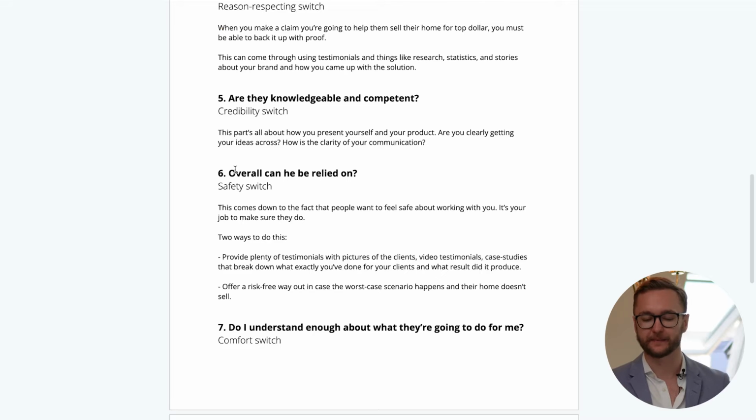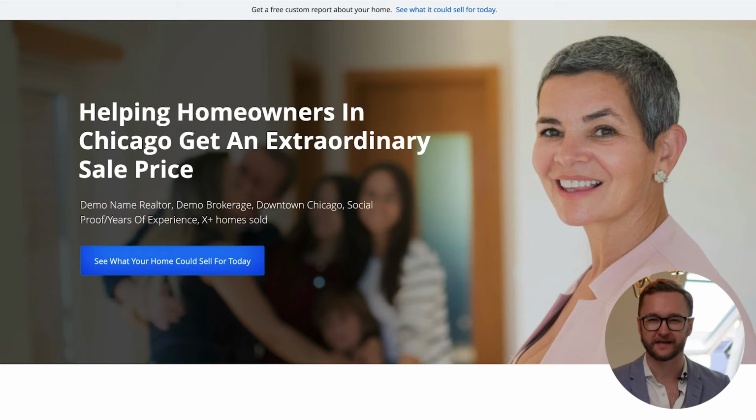Now, step number 5 on the checklist is: are they competent? Are they knowledgeable? And this is something that's very subconscious. It's kind of like a credibility switch. You know how you go on a website and it just feels old, right? You know, it's a 10 year old website or 20 year old website. You just feel that when you consume the website. And that's the same thing. When people go to your website, the general feel of the website will actually provide them with that association to your credibility as well.